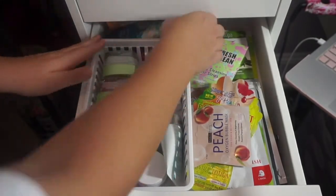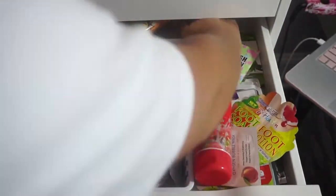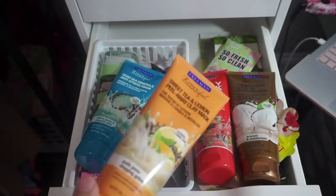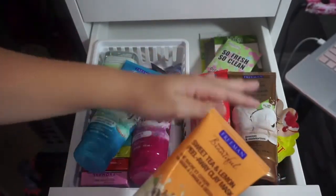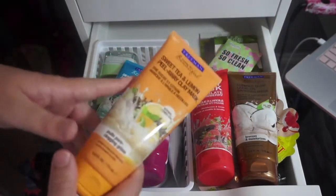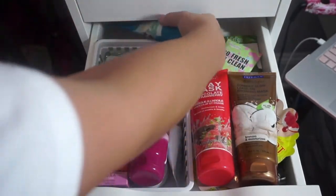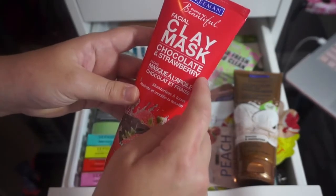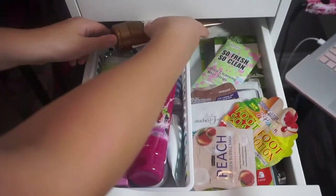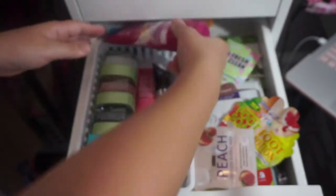Then we've got all of these Freeman masks — I have five of them and I will be keeping all five because I love them so much. They're in the four to six dollar range and I heavy recommend them because you get a lot of product. I've used them several times and I'm not even close to finishing any of them. I've got the sweet tea and lemon peel-away clay mask, the Dead Sea Minerals anti-stress mask, the chocolate and strawberry facial clay mask, the coconut glow leave-on bronzing mask, and the pomegranate revealing peel-off mask. I love all of those.